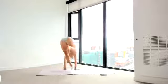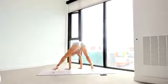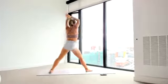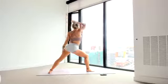See if you can get a little faster. Maybe you get the hips all the way up. You're all the way into that little cartwheeling handstand. And you're back into your horse pose. Rise up, full inhale. Right knee bends, warrior two, exhale. Inhale, reverse warrior. Exhale, low lunge, hands to the mat.